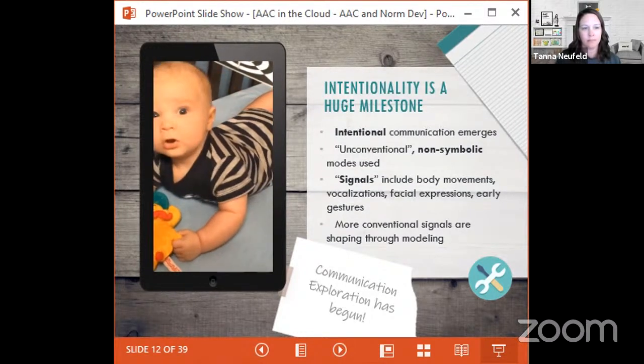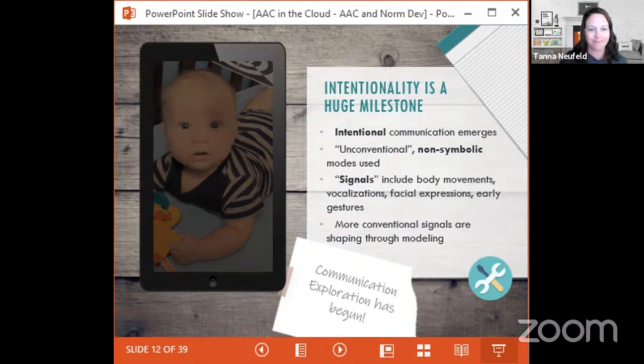Night-night, lion. So let's talk about what we see in this clip, right? You see clearly a baby who has more control over his body. You see that beautiful reciprocal smile and eye gaze that we saw in that prior stage, but you also see the baby playing with his voice, right? So he's communicating. We don't know what it is necessarily. He doesn't have the ability to use those conventional gestures in the position that he's in, but he's communicating with us using vocalizations and taking those early vocal turns along with turns using eye gaze and turns using facial expressions.